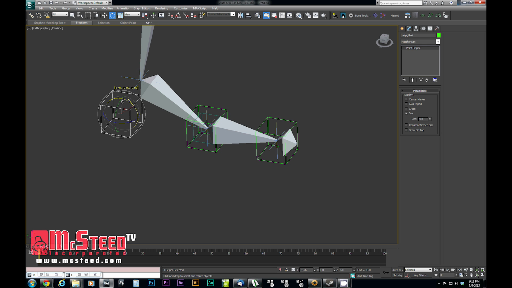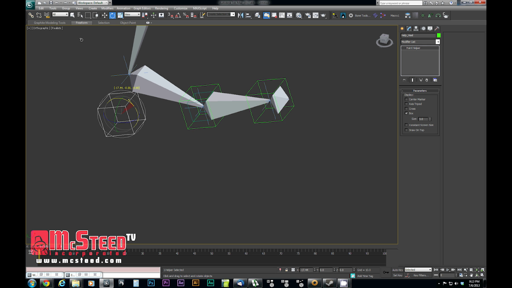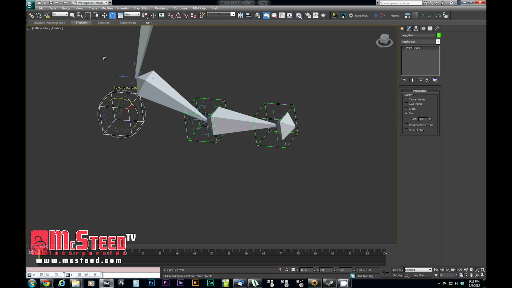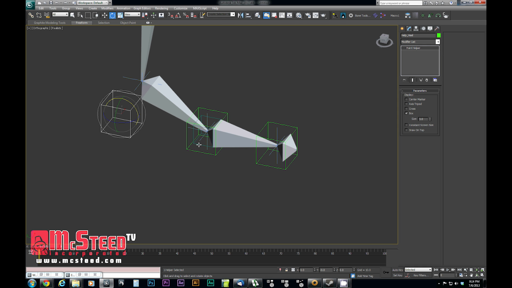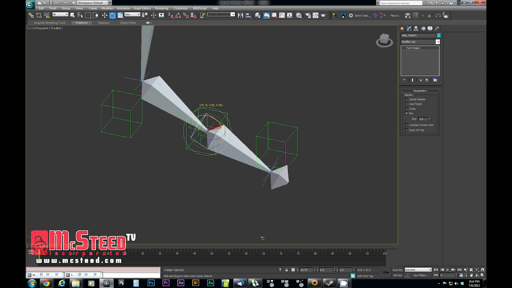If I want just the ball to come up, I use the ball. If I want just it to roll on the heel, like if you're doing a walk and you want the heel to hit plant first, you use the heel helper. And then finally, if I want the toe itself to move, I would use that.